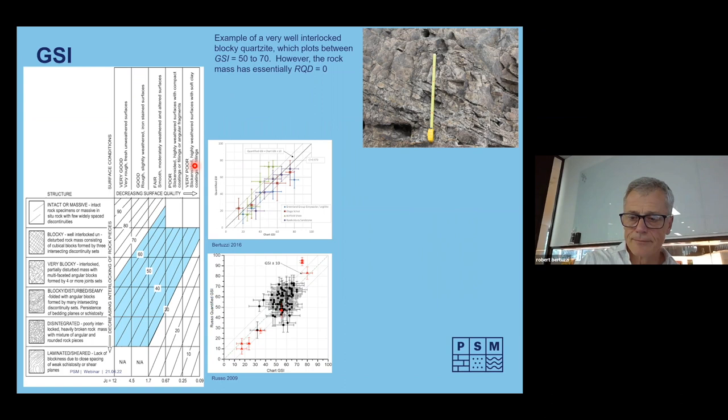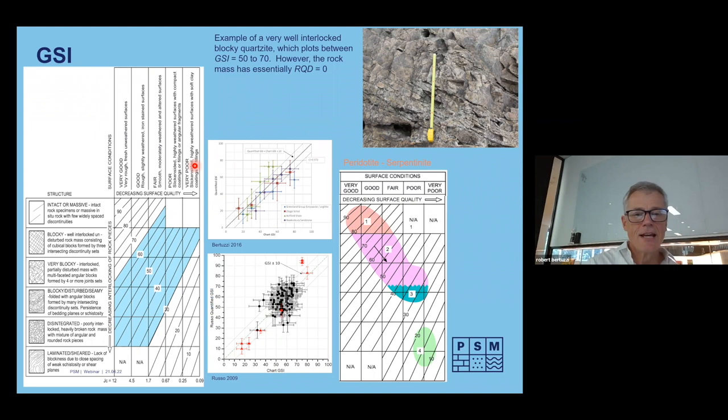There's also a tendency, though the GSI looks like it's a matrix, okay, we can have this range, it tends to be linear, okay? Rock masses that I've seen, published, I've worked with, if you have a variable quality of the rock mass, change in rock mass qualities or variation, they tend to be linear. They tend to fly down this diagonal. And there's also restriction. This blue patch in the middle, it tends to be, you know, between the values of 30 and 65, that's where GSI tends to work the best.